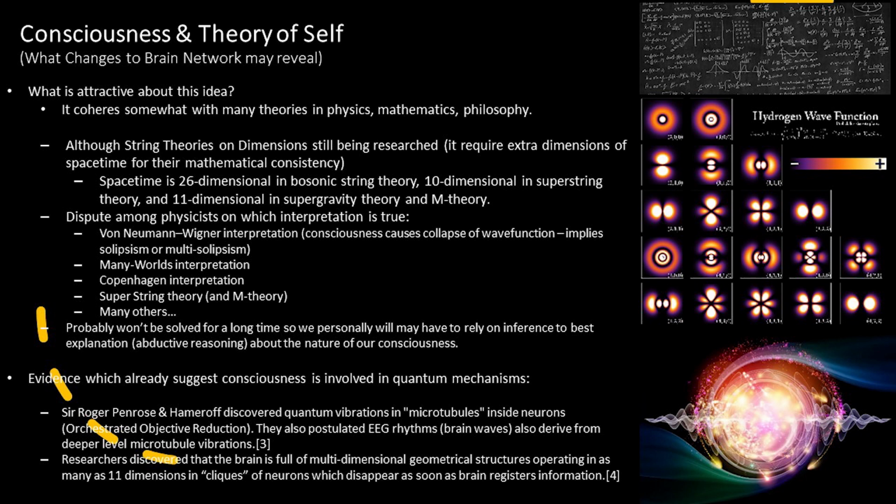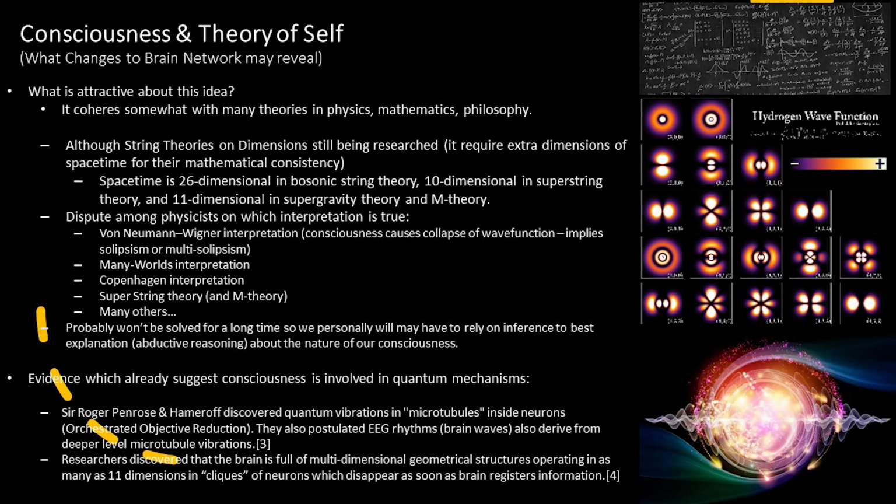There's also dispute among physicists over which interpretation of quantum mechanics is true. So we've got the von Neumann-Wigner interpretation, that consciousness itself causes the collapse of the wave function. And the authors of this ended up discovering that it does itself imply a kind of solipsism, or maybe even multi-solipsism, and that idea was abandoned. And it may be the case that solipsism, or some form of it, does bear some truth, but we just reject the idea as preposterous because we don't really have, in our minds, a way to understand how solipsism could be true, even despite many of our religious truths being coherent with it to some degree.